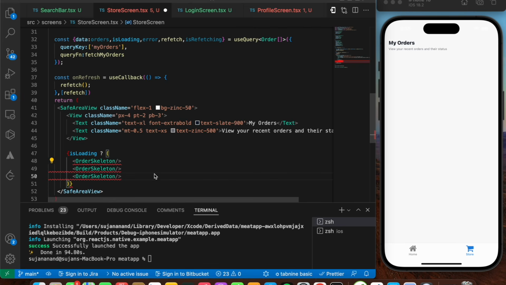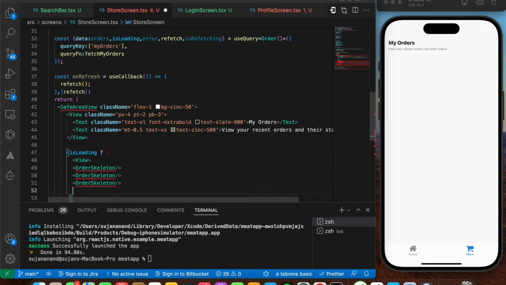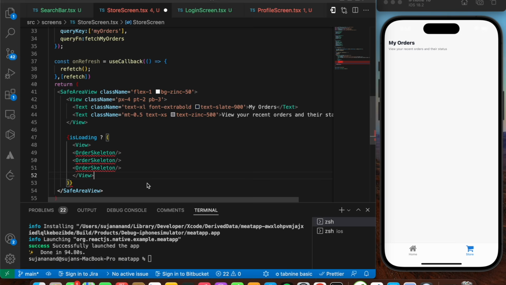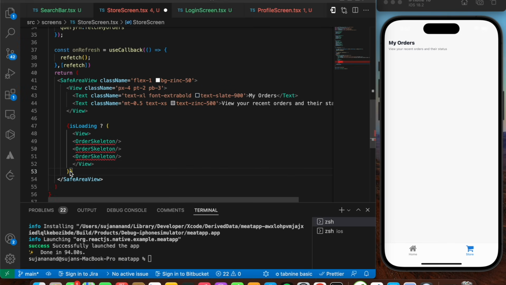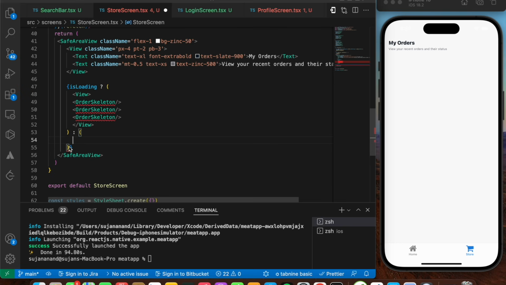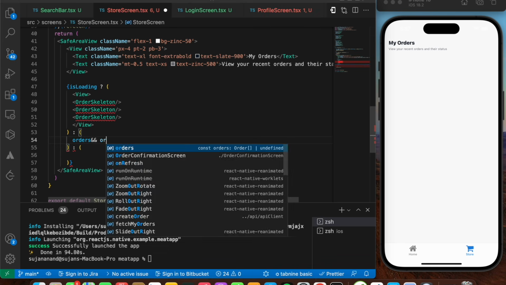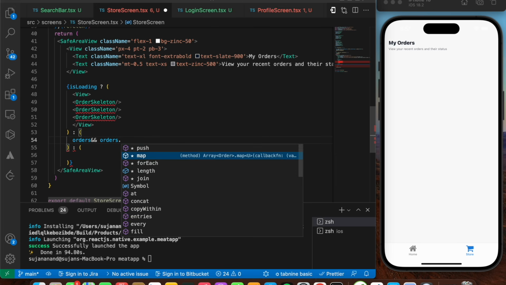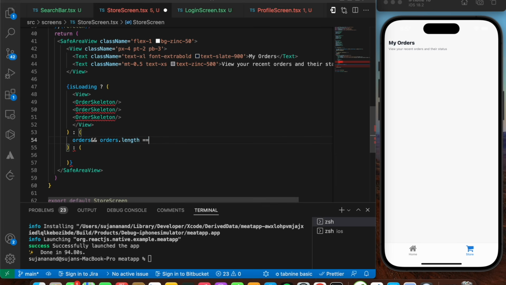Okay, let's have in a view, and within that let's try to show all of these. So here I'm going to say view, else we are going to show a condition. Okay, not a flat list, we're going to have it just like this. So this in turn is going to first of all check if at all your orders and your orders.length is going to be equals to 0 question mark.